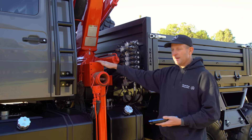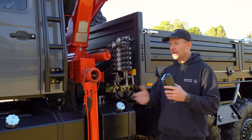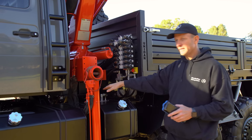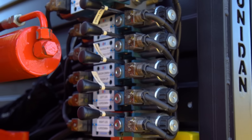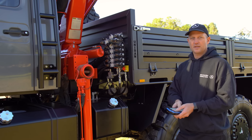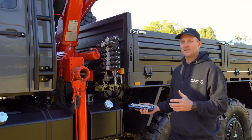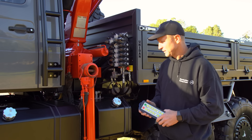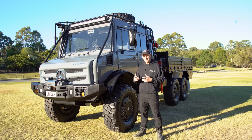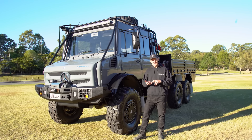Coming around to the passenger side of the tray, we've got our underbody boxes. These come as either an empty box for storage, a box with preparation for our outdoor kitchen, or a full outdoor kitchen — many, many options there. Moving forward, this is a new one for us — a little matching box with offset rolling and a nice bit of storage. Coming along here, this is very much customer orientated — we do a lot of motorbike riding, our buggies, etc. So having an additional fuel tank made sense. We've got a fuel tank with a little electric bowser — hose plugs in and we can fill up our toys. Very handy not to have to carry jerry cans.